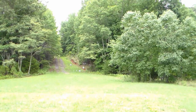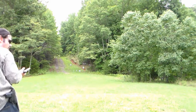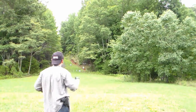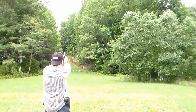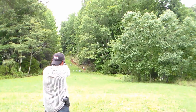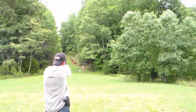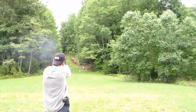I had them load up about 6 rounds of this Tula ammo, steel case stuff. See if we can hit out there at 80 yards. Breathing and trigger control are very important, and we'll figure out where I'm hitting. There we go.